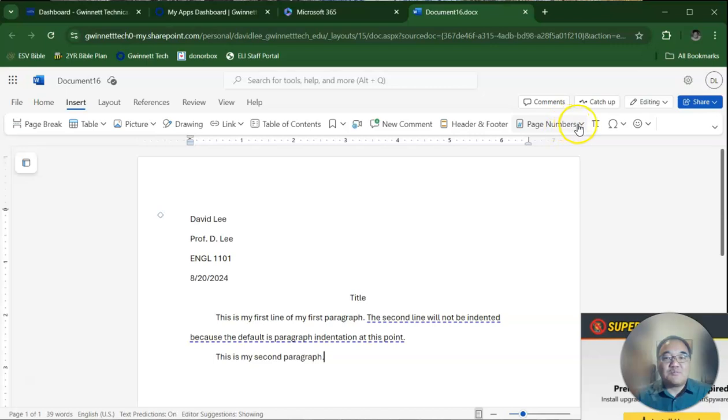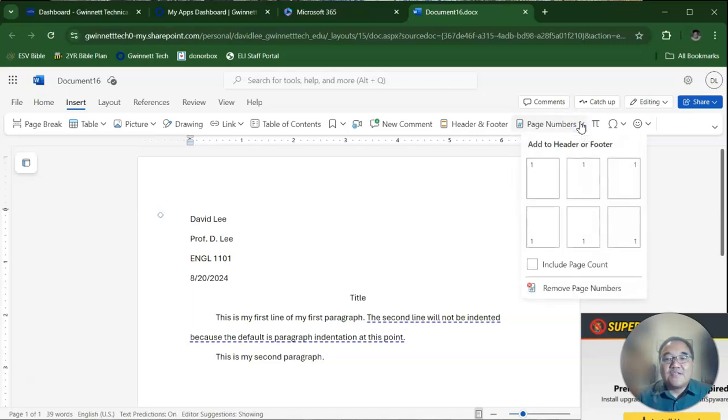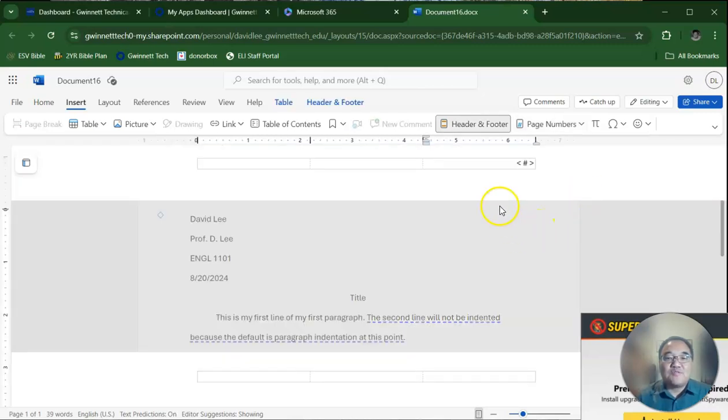We're going to go to page numbers and hit that drop down. It's going to give you these options for where to put the page number. Like I said, your running header is the top right of your page, so you're going to click on that top right one, and it's going to put this placeholder for dynamic pagination.